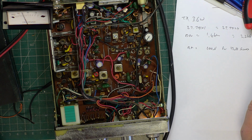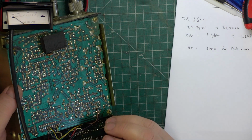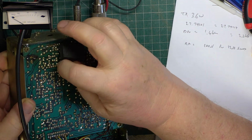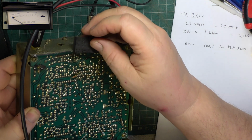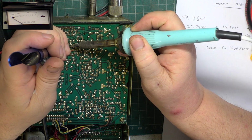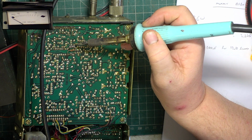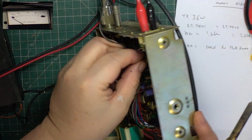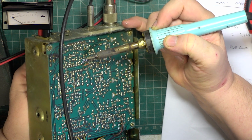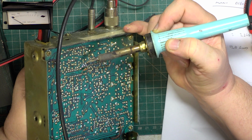So we're now about 3.5 microvolts, so it's not acceptable. So without touching anything, we're going to pop out that crystal filter and put in a ceramic one. They certainly got rid of the bleed over, didn't they? Because they got rid of everything. There we go.